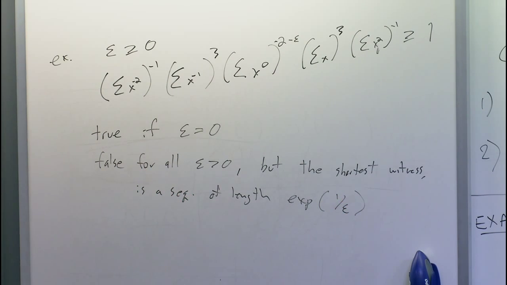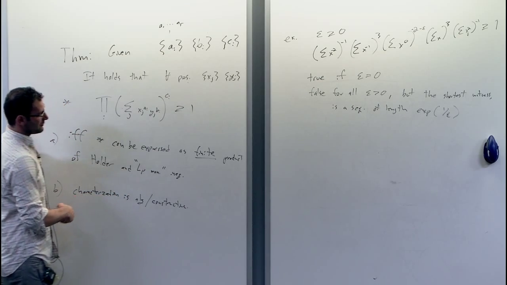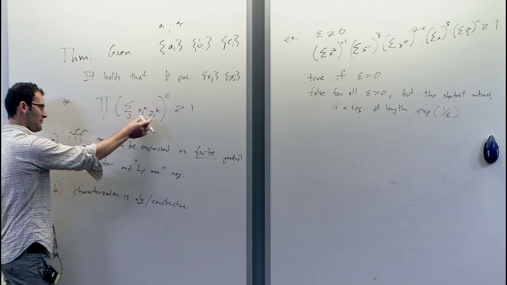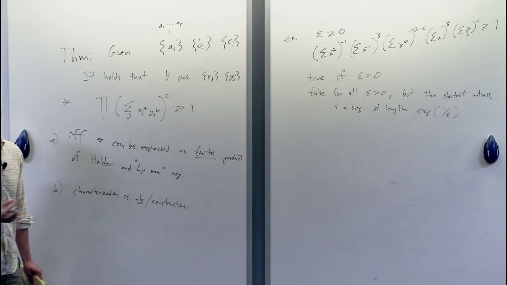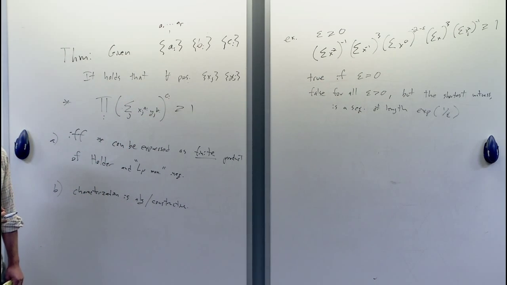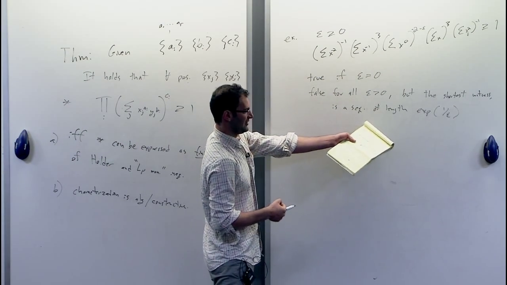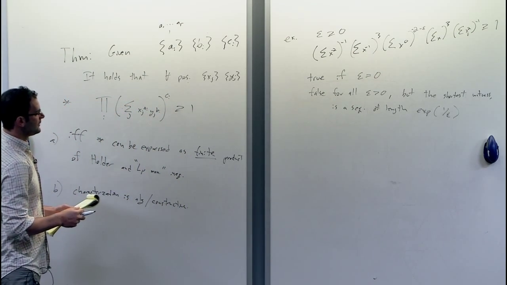Okay? So in other words, what's the moral of this example? The moral is, if you want to try to prove this, you shouldn't be trying to construct something that will actually populate these sets, x's and y's, because there might be extremely long sequences.